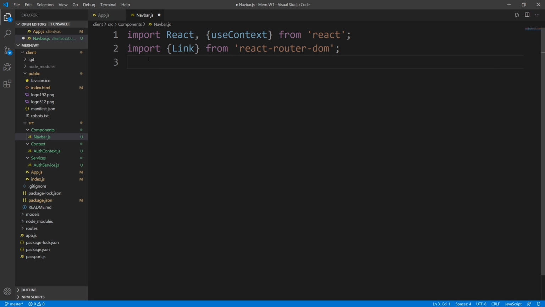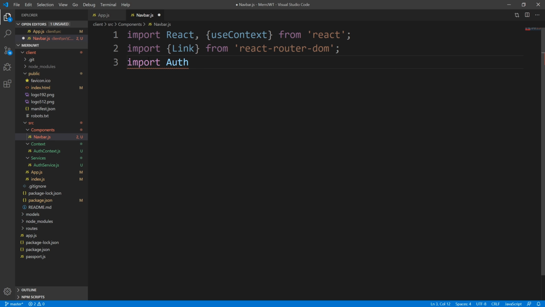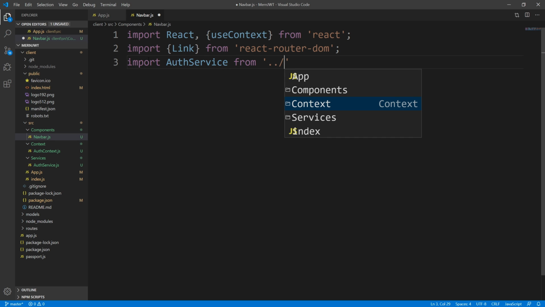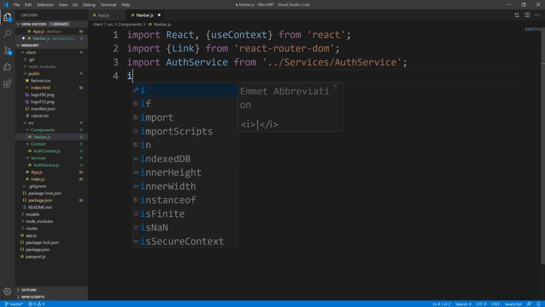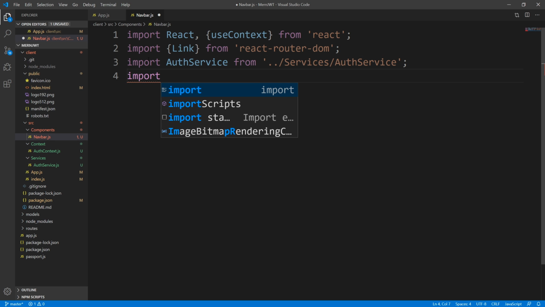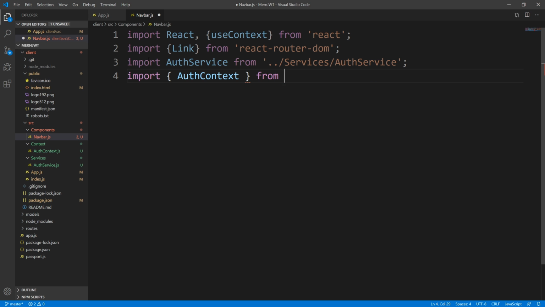Okay. Next, what we're going to do is import our service, so our auth service that we created. And finally, since we're using the useContext hook, we're going to have to import our context. So we're going to import AuthContext from, and we need to go up one and into the context folder and our context file that we created.